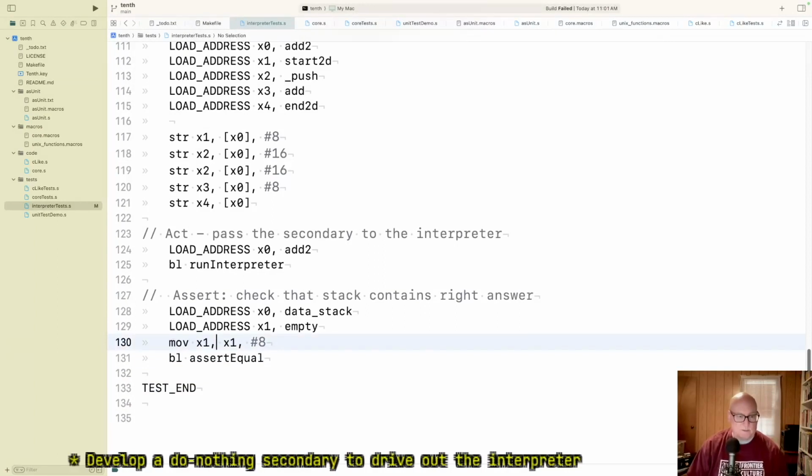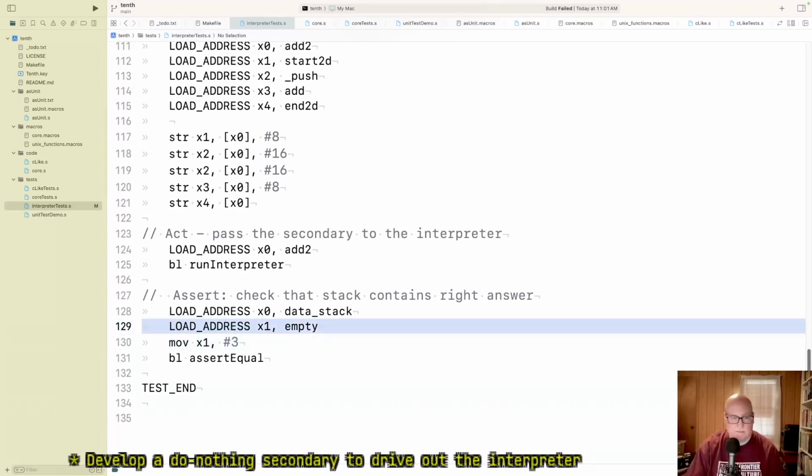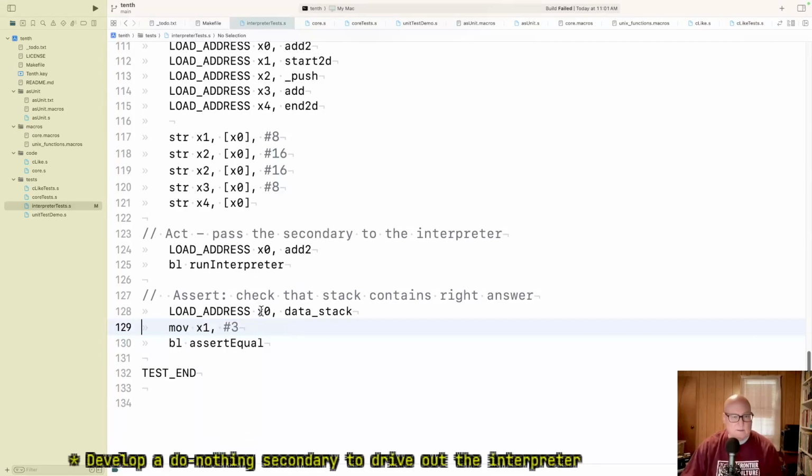Move x1 equals 3. Okay. Now the address of x0 has the address of the data stack. I think we need to do move x0 gets x0 because we want the contents of the data stack. Okay.